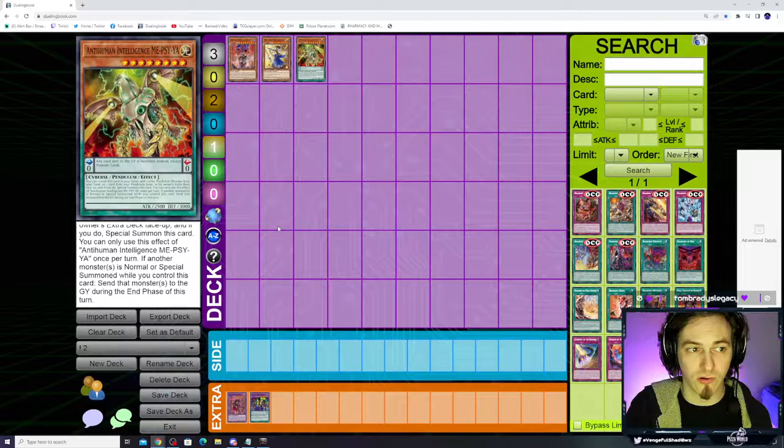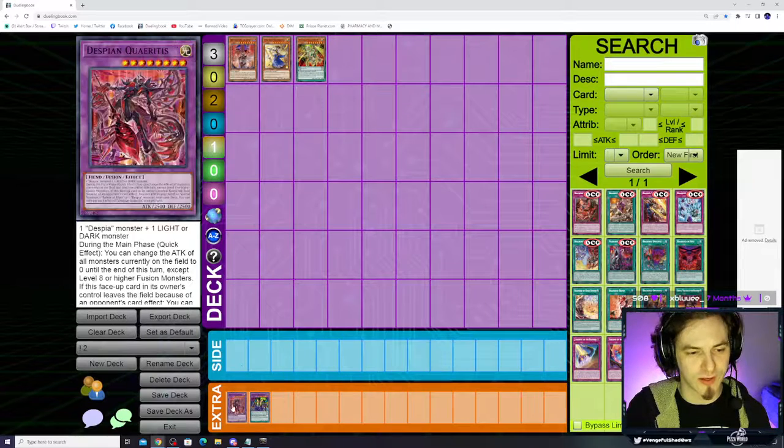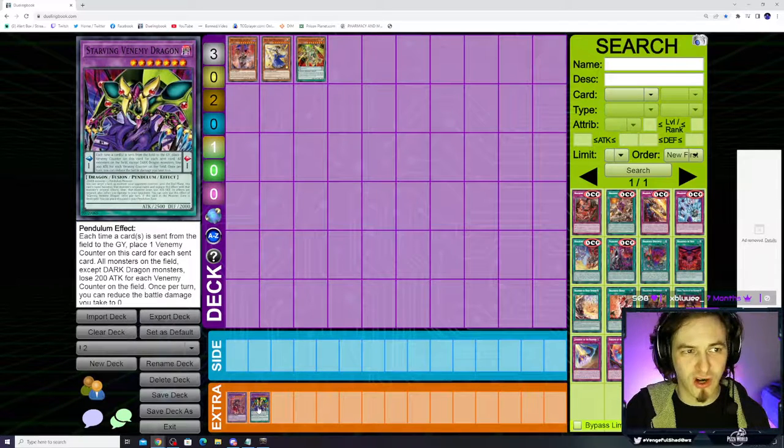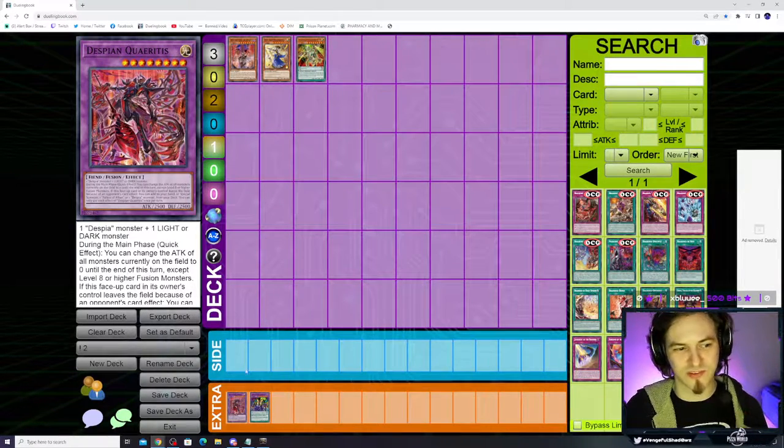Hasn't been played at all in the TCG, but I feel like it can be a decent tech against certain decks in the future. Okay, we also have the Despian, one of the main fusions, okay? And then we have Starving Venom Fusion Dragon. So we're going to see a little bit of support for the Starving Venom deck, as well as probably some Predator Plants. And then we got, like I said, one of the Despian monsters coming out.